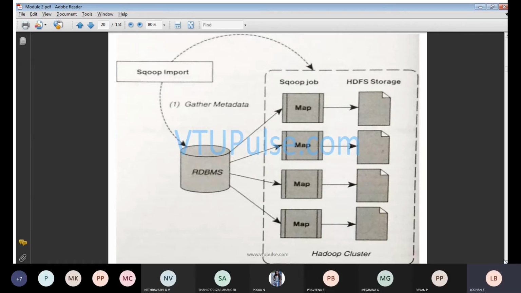The files can be, as I told you, your RDBMS concept or your SQL concept. Whatever commands we will be using, all those things. One thing I want to tell you is that RDBMS is also vast. DBMS, which we have studied now, is also a vast subject. In that you will get many commands: DDL commands, DML commands, all those things we have come across. Based upon the client's requirement, what they want, we will take it and perform the operation.